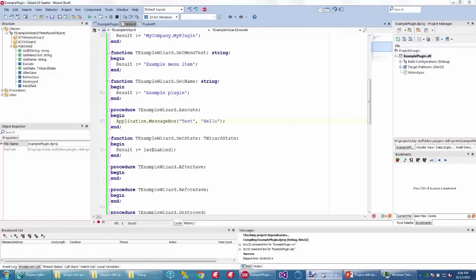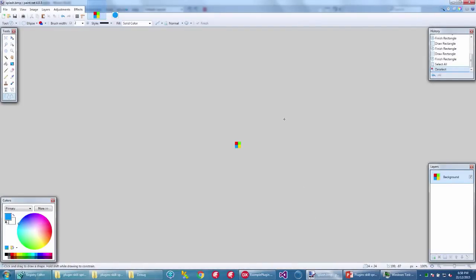So I've created two bitmaps, which I want to show on the splash screen and on the about box. Just zoom in here. These are just two completely random bitmaps. This one is going to be on the splash screen, just a few colors, and this one will be on the about box. Now in older versions of the IDE, you were supposed to anti-alias the splash screen bitmap against black and the about box bitmap against white.